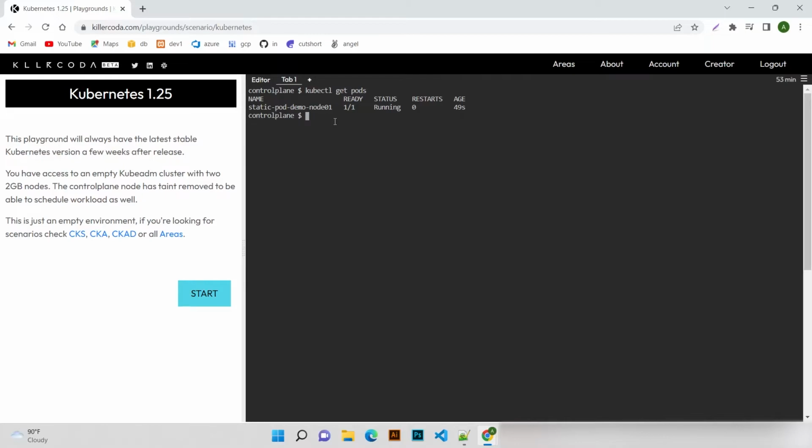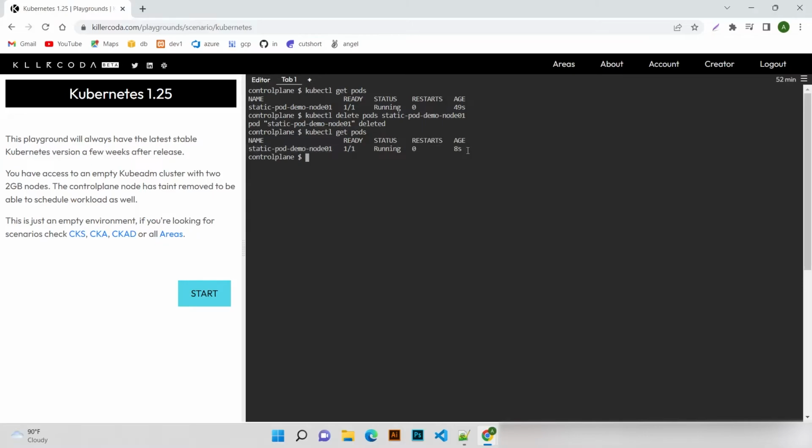So let's try this. kubectl delete pods static-pod-demo-node01. Now you can see that it is showing pod static-pod-demo-node01 deleted. But if we run kubectl get pods, we can still see that the pod is running.